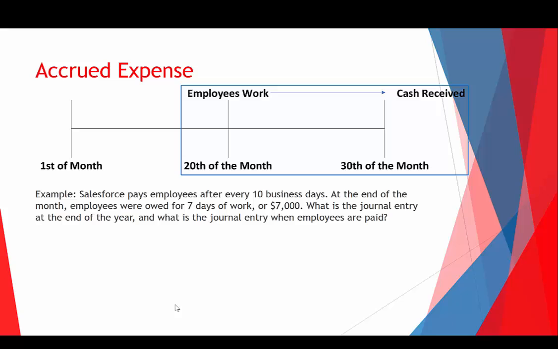At this point in time, I've got an expense. I've got my employees. They were working during that period. They were helping to generate revenues during that period. So I want to match that cost of the employee to the revenue. I'm not going to pay them until next period, but I want the expense in this current period because that's when they were doing the work for me. So I'm going to debit the expense. I'm going to call it a wages expense. But I haven't paid them, so I can't credit cash. I am going to credit a wages payable account because I have an obligation to my employees.